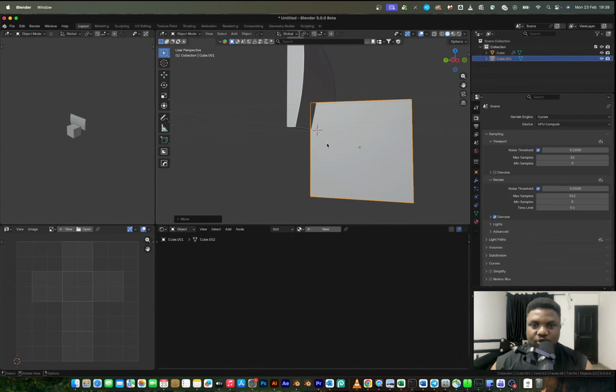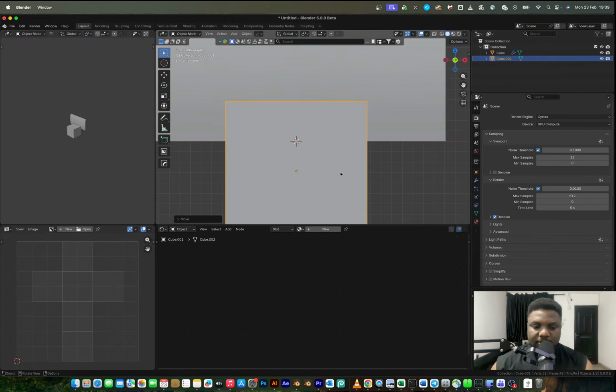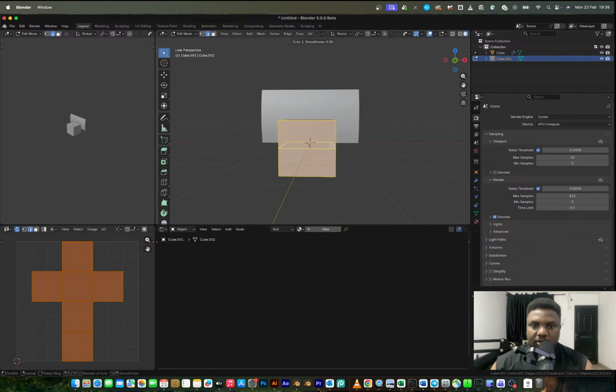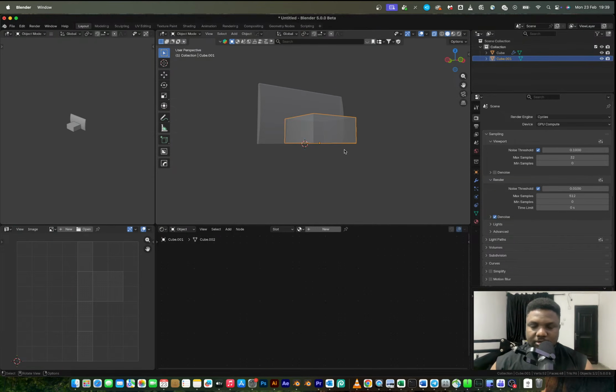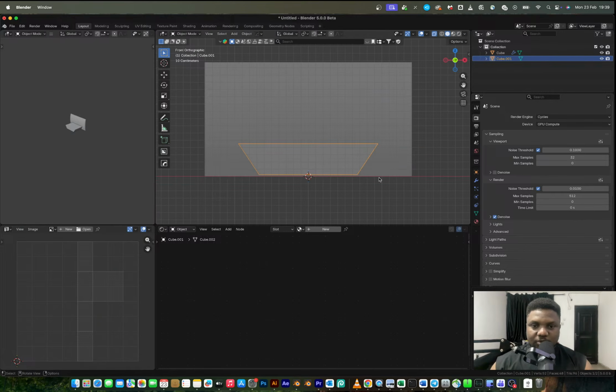Okay. So right here, I can G Z, bring this up. I want to delete all of this and then fill this, right? So from the back view here, I can select this and G Z, and I can scale on the X just like so.